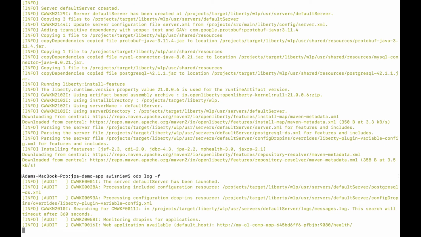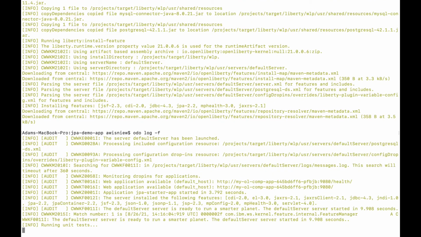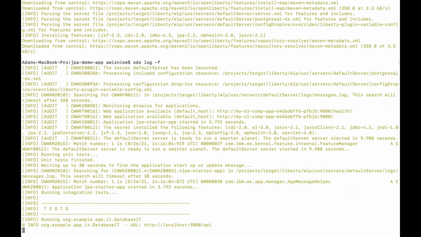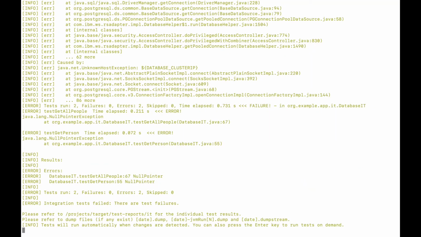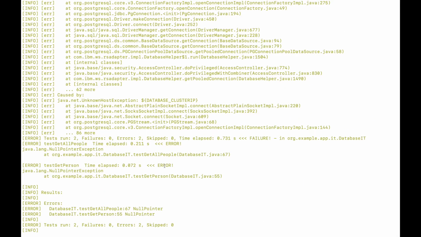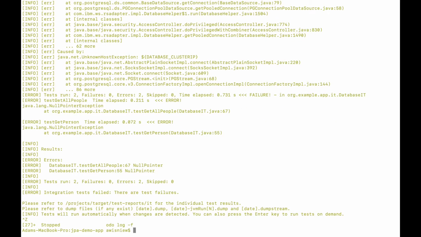So we can see that our server has been started. And because we're running in dev mode, whatever tests we have associated with this app are running as well. As expected, of course, our tests are failing because we still don't have a database connected to this application. So let's go ahead and do that.